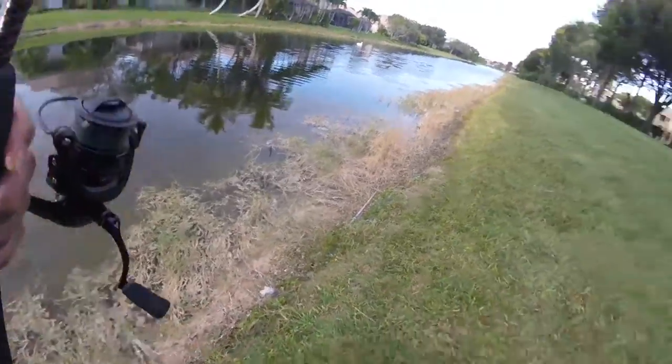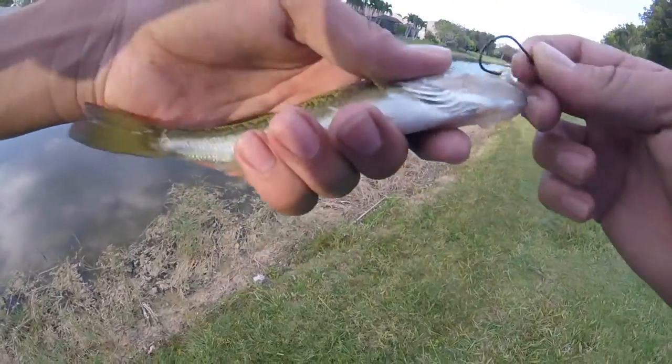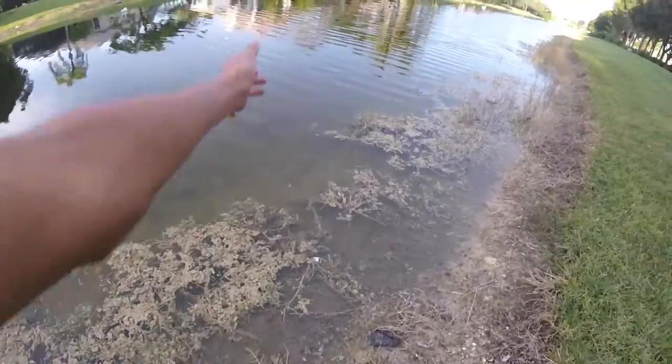Got one. Hey, little bass on the jewel cichlid. First fish of the day on the Carbon X. Tiny bass. Saw him swimming, just reeled my little cichlid over him, and he sucked it up. Oh, all right, guys, little bass, tiny guy. See ya.